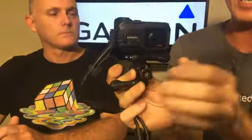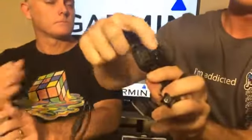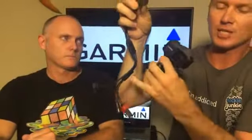And the main reason for that is this cable here. So this is a fully waterproof case. This cable gets you power. This is the flash cable you can buy. It's called the rugged combo cable. That gives you audio in, video out, and charge in. Costs about $60 to go with your camera.